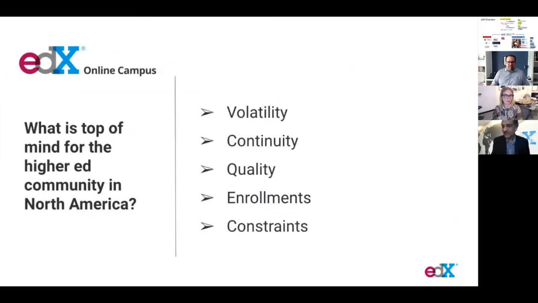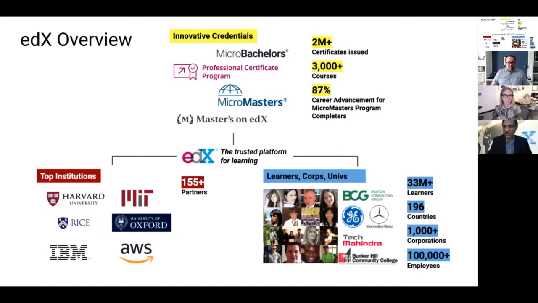We were hearing the same things from universities all over the world, whether in the US or elsewhere. They were challenged with continuity. How would the learners have continuous access to content? They all had to go from learning in person to 100% learning online. So continuity was a challenge, and also engagement was a challenge, both for students within their own countries or students coming in from abroad. So as edX has been chatting with a lot of the university leaders around the world, we've been thinking about how we can naturally help in this situation.